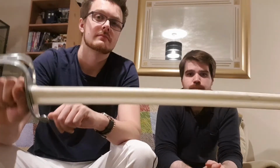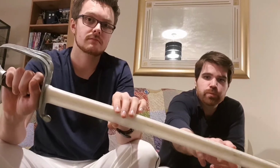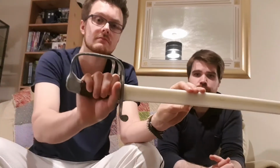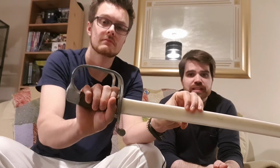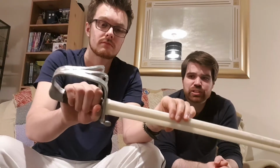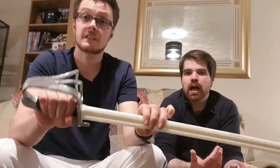I am going to try modifying it. I'm going to try removing a little bit of the width from the blade, and I've tried grinding out some of the metal on the handle, but it didn't seem to do any good, really at all. And I don't want to seem like I'm down on this product, because it does look very nice. For being a 3-bar, it's got the hand protection of the correct blade, the guard's the correct kind of size as it would be historically. So absolutely, I don't want to seem like I'm down on this product.